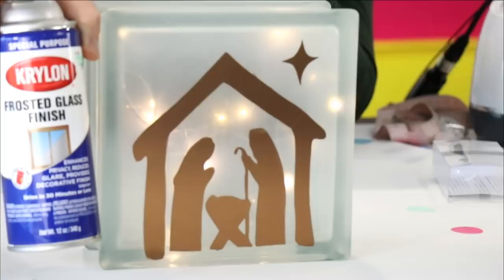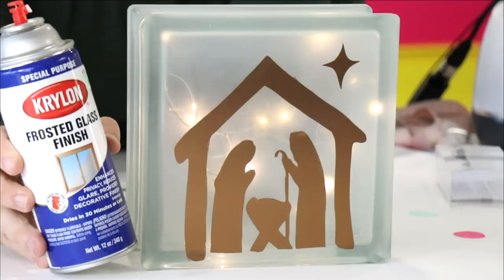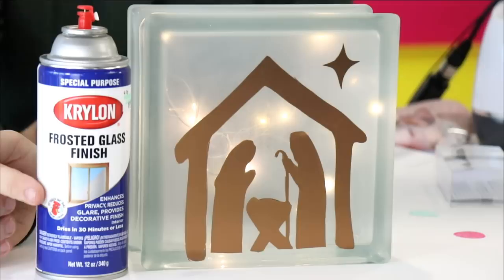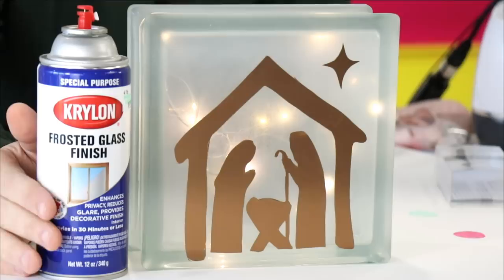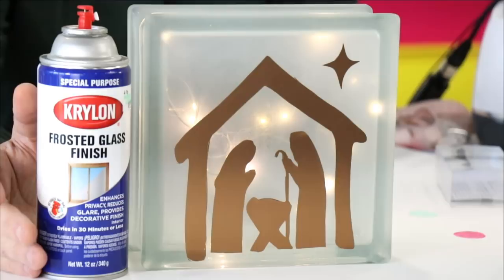So amazing and super easy to be able to kind of showcase your adorable glass block. All this is — is we use the frosted glass finish, which is so good. This is the Krylon frosted glass finish — it's actually to kind of give your windows a little special something. Speaking of which — this is maybe a TMI, but it's a good conversation. I have blinds on my window in my bathroom with the toilet. I like the light that comes in from the window. This could be a nice little thing you could put on — so people don't see you using the bathroom! You'd have a little bit more privacy. All you'd have to do is tape the window and spray it.